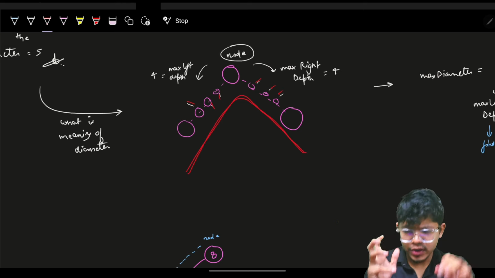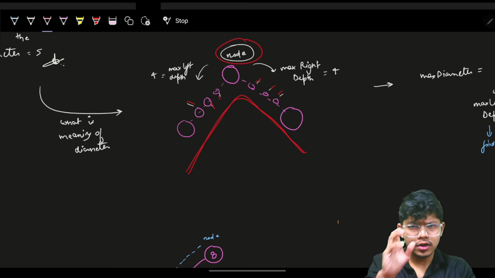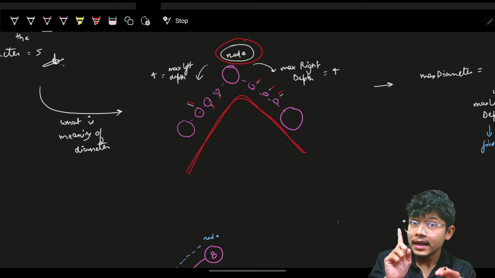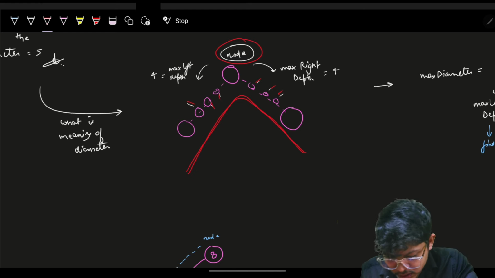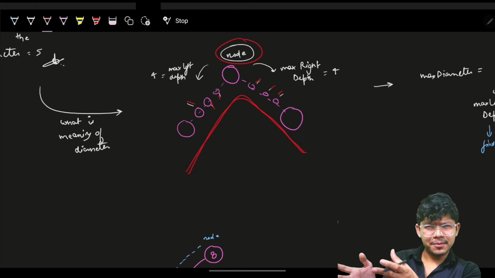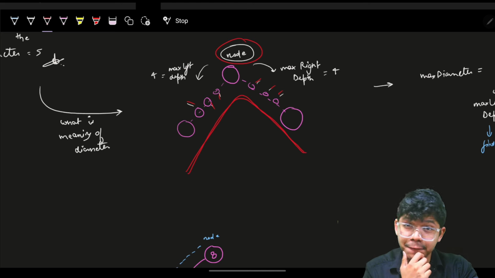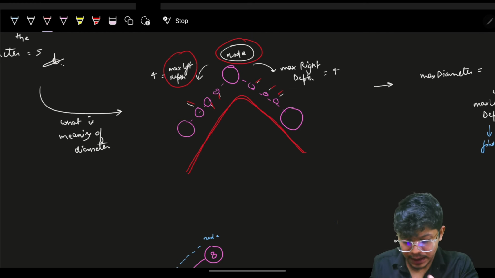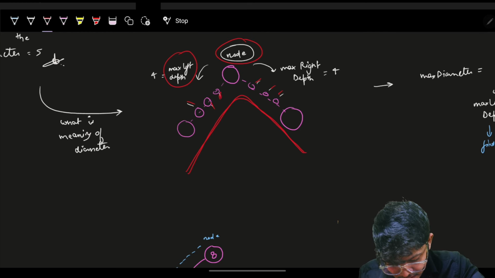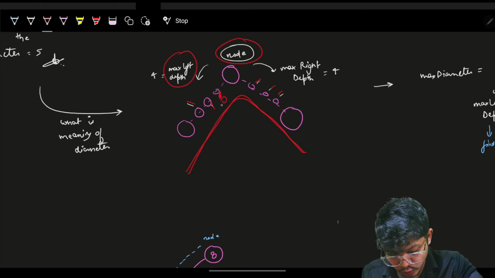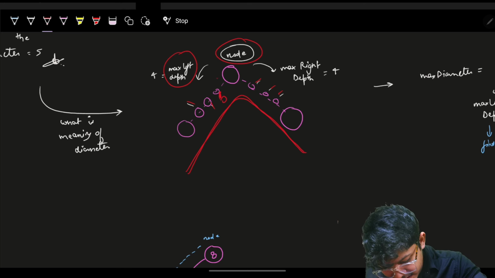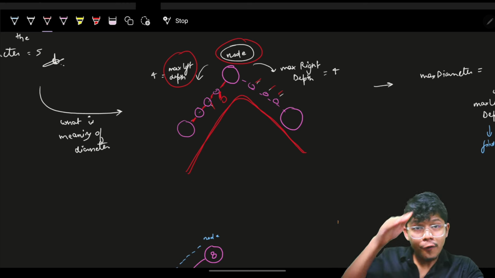Now, if I try to visualize that, I can consider this as a node, right? Again, that can be a root node or not. It's just a node. There will be a left part of this node, because usually in a tree we have a left subtree, right subtree, all that stuff. And that left part should be the maximum left part, because it can happen that I have one more node attached to this node. So you want the maximum left depth. As you can see in this case, 1, 2, 3, and 4. 4 is the maximum left depth.